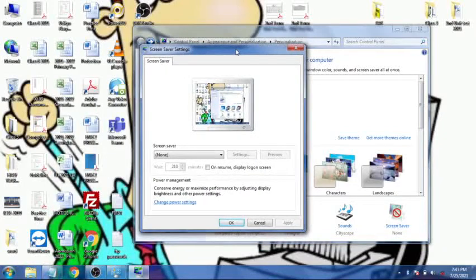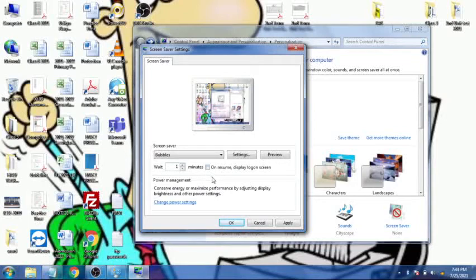The screensaver window appears. Right now you'll see none. There's no screensaver set. So what I'll do is I click on the down arrow, and I'll choose a particular screensaver, say bubbles. I click on bubbles. If you look at the wait option, can you see the wait option? It says 210 minutes. So after 210 minutes of the computer remaining idle, the screensaver will start. 210 minutes is a very long time. So we'll just set it for 1 minute.